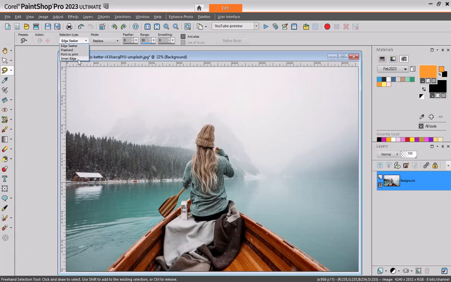You can do it with the smart edge. Let's see how smarter it is. I'll get close to the edge. It will try to snap, but it only works well if you have a good contrast. Like here for the hat, it's not so bad.